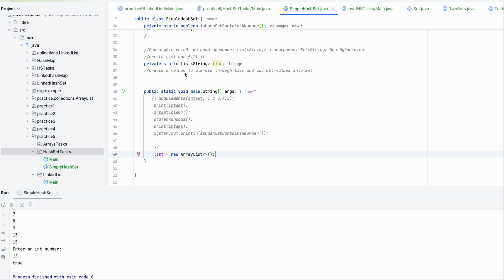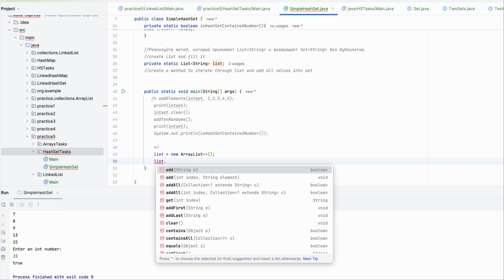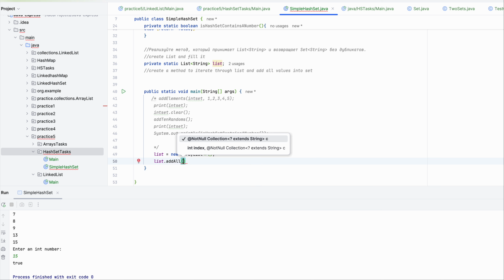Okay, so can I fill it just here, list add all, one, two, three.